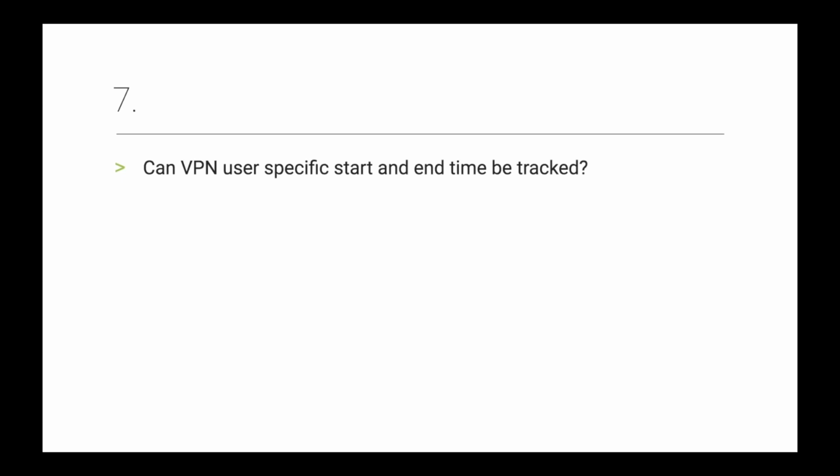So when a VPN user logs in, we start tracking the time when he logged in, how long he was logged in, that is the duration, and when he logs out, what time he logged out. So this entire duration will be tracked, as well as what all the traffic transactions he did, which destination he went, how much byte consumption he did, how much inbound and outbound traffic consumption he did. Everything will be tracked, and you can generate a report.